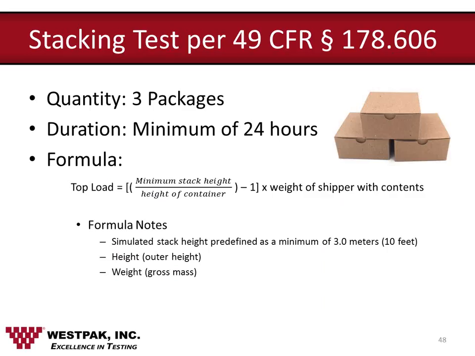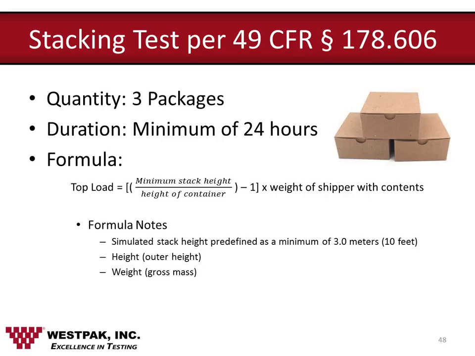The universal formula that you use for the stacking test is defined as top load equals minimum stack height divided by height of container, minus 1. The minus 1 is there because you can't stack fractional packages, no such thing, multiplied by the weight of the shipper with its contents, also known as the rated weight. This assumes that when you store or stack your packages, they are identical, and therefore you have identical weights on top of them.